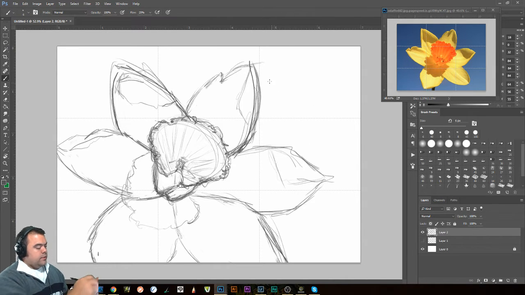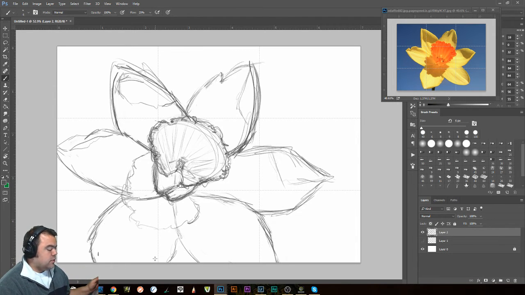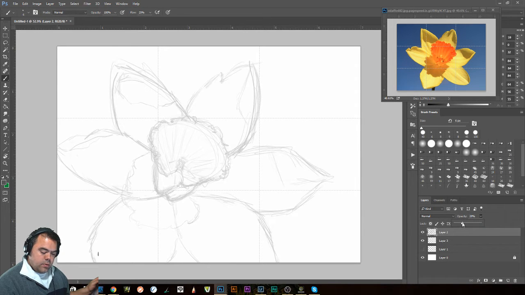For me, the reference is a guide, right? Now, if I'm doing my theater work and I'm doing stuff that's got to be built for production, I tend to be a little more exacting. But here, it is more of a guide, kind of the direction that I want to go in. So I think we've got the basis down of what I want it to look like. And as always, I tend to work in a layer separate from my color. And I just take my pencil down a little bit.